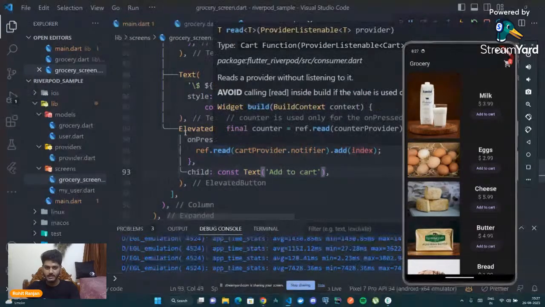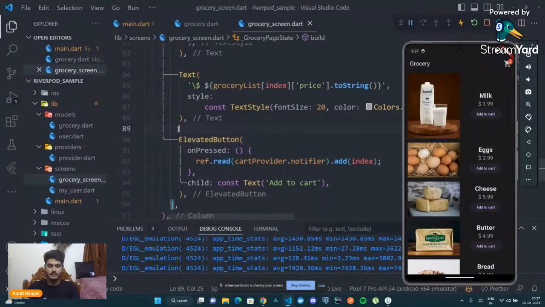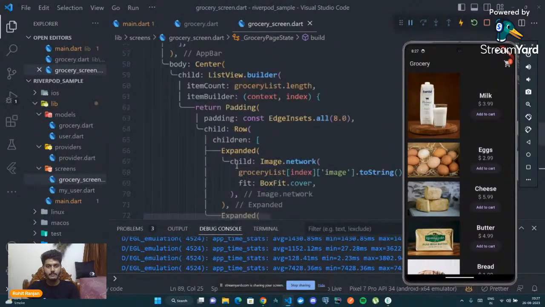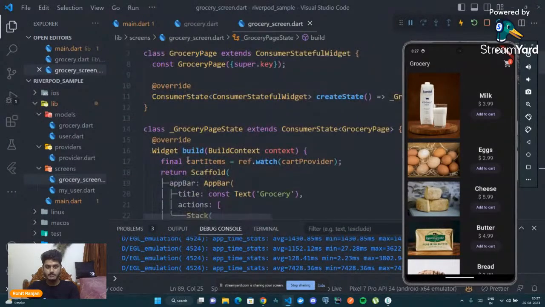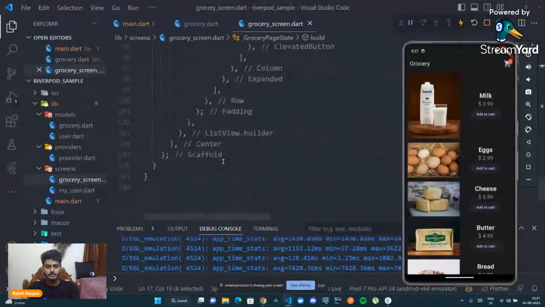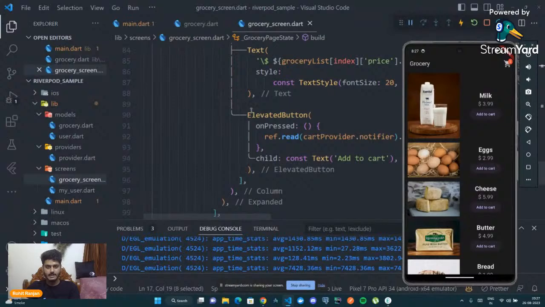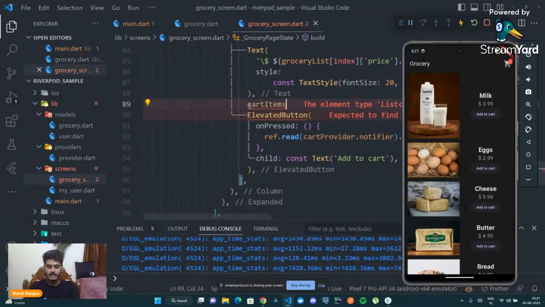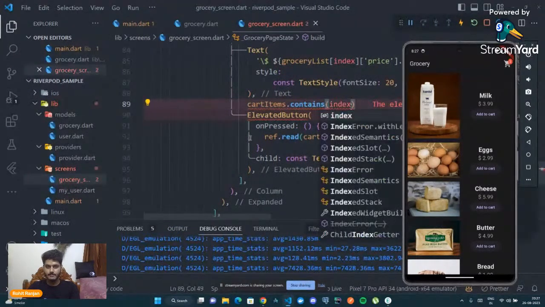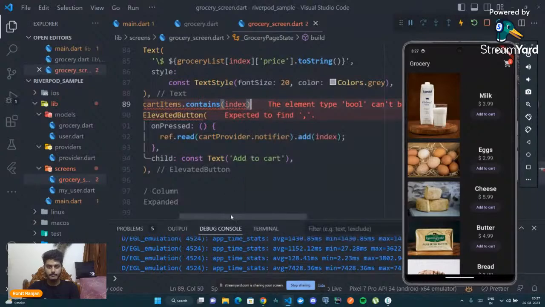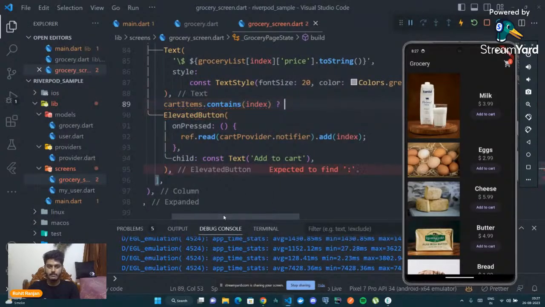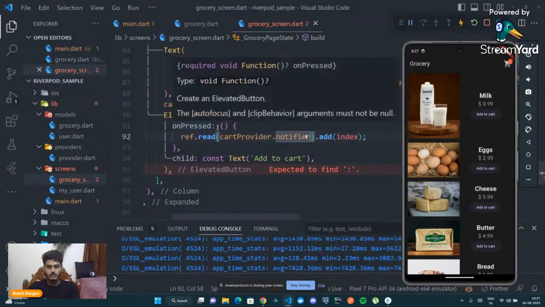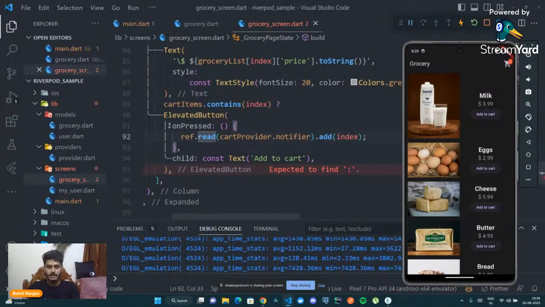So we can just add a quick check. And what can that check be? Where we have cart items, and this is an elevated button, we can add a check: if cart items dot contains this particular index, then instead of an elevated button, you can show a button to remove that item. That would be simple.